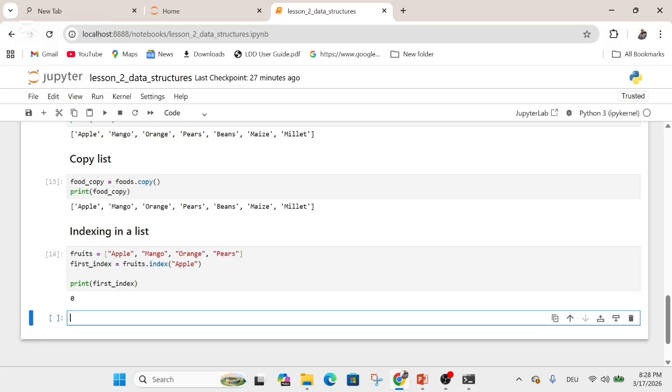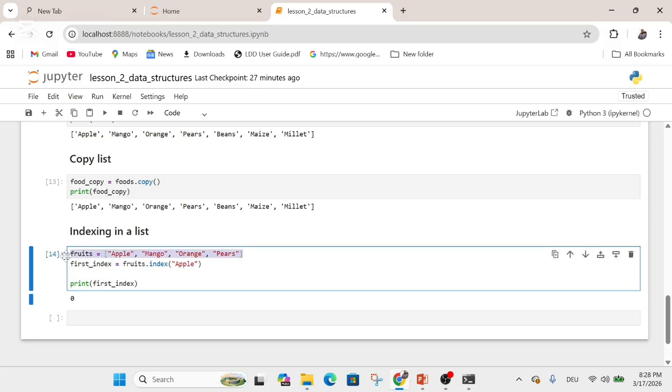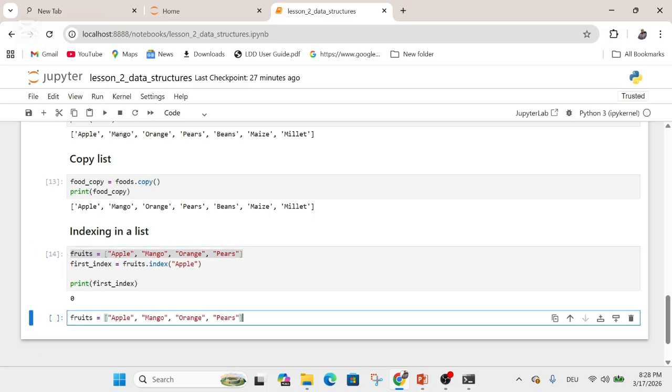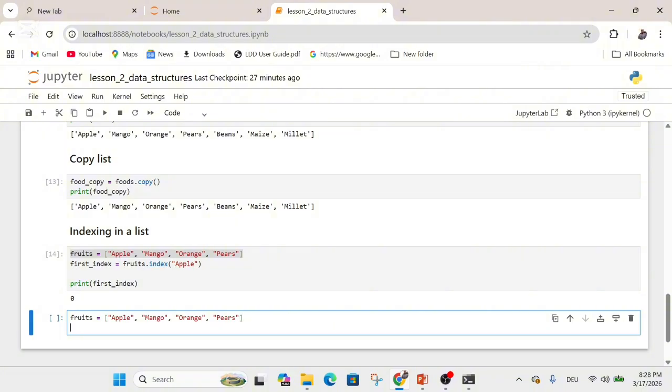Let's just copy this one and paste it here and say third_index is equal to fruits.